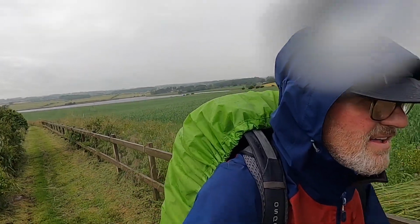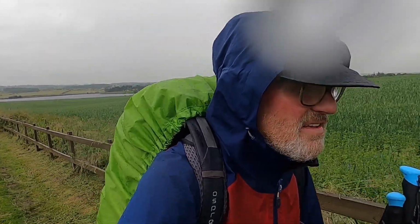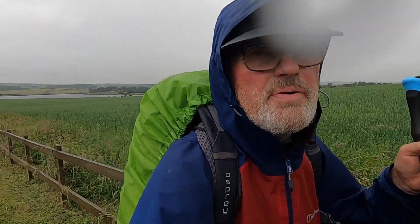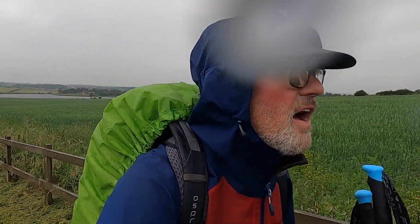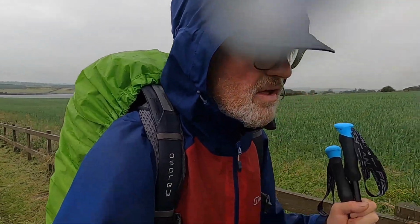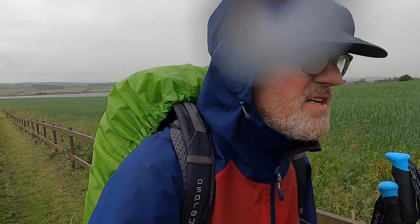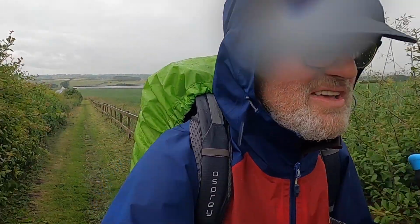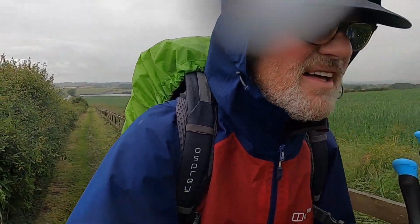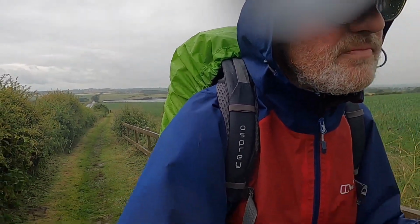So we've been walking along the military road now, mile after mile, between Chollerford and Heddon on the Wall. It's a relatively straight footpath, up and down, sometimes right next to the road, sometimes just off it. The traffic noise is a bit off-putting, and in heavy rain there's lots of water from the vehicles as they go by. If you're unlucky you might get a splash, and they all seem to charge along at 60-70 miles an hour, which is a bit disconcerting.